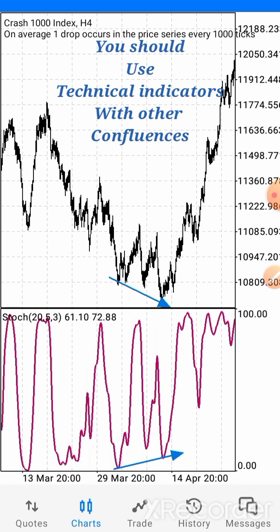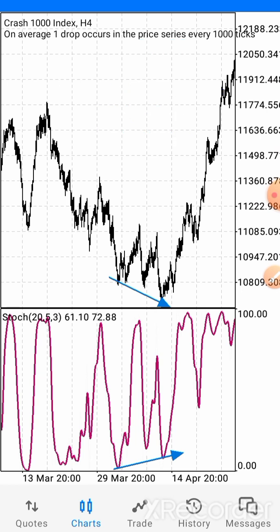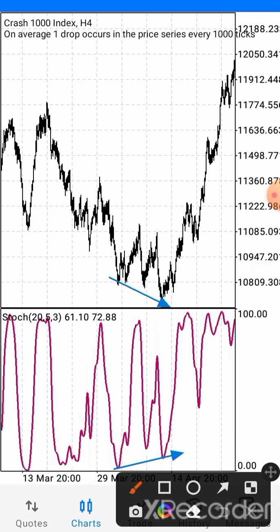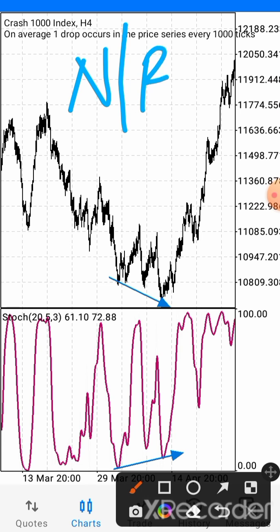So another way to use the divergence, right now you see that an information has been given that price is reversing for the moment. Now please take notes. Please take notes. Just note this, that for the fact that you see a divergence does not mean that price is going to reverse immediately.